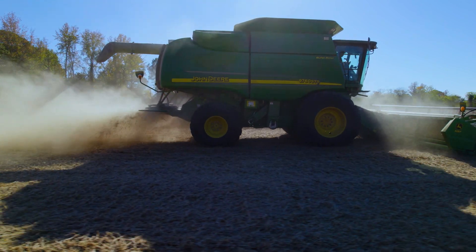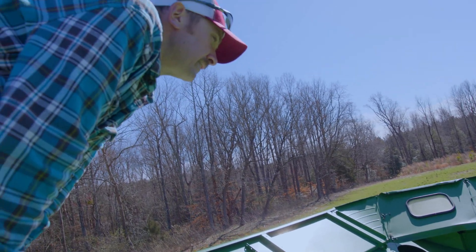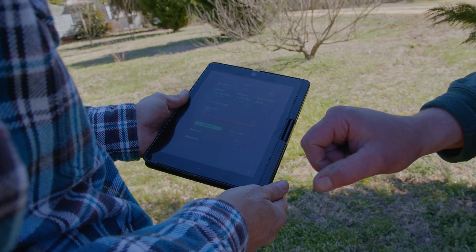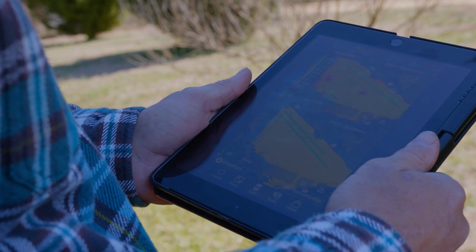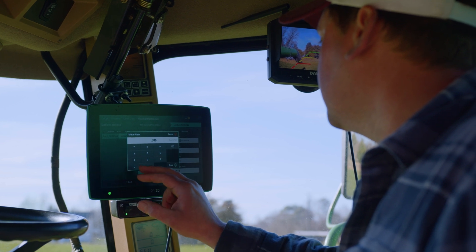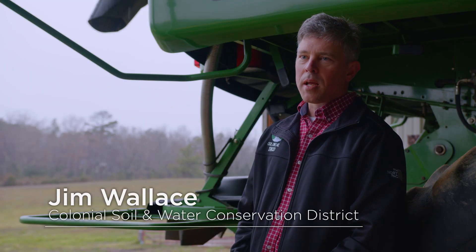It's blanketing the land, retaining moisture, and helping germination. A new precision planting rep got really excited about rewriting a whole new set of software for us. As we're going through the field we're getting all of our crop field information up front and the amount of seed going out the back at the same time — two sets of data in one location. We have the ability to write prescription rates in pounds per acre applied of cover crop based on topography of the field. It was really exciting, and we needed more cover crops — this gave us an opportunity to be as early as possible.